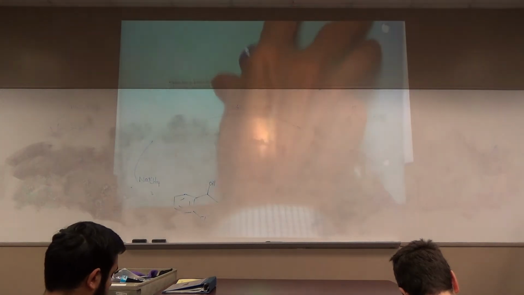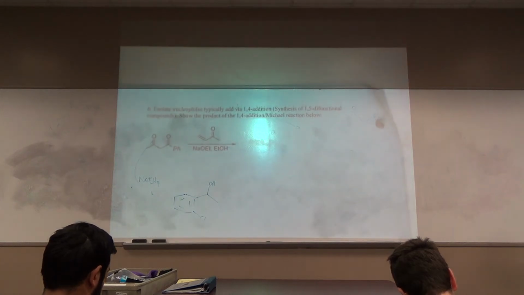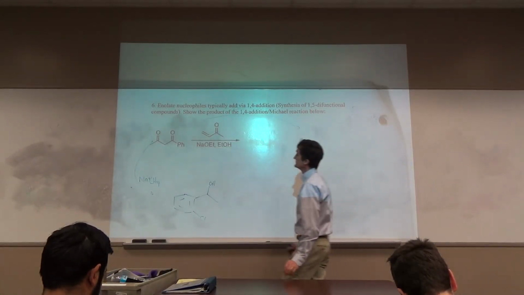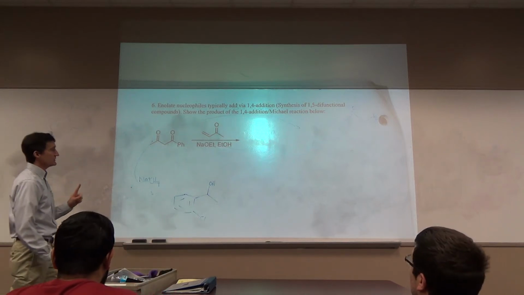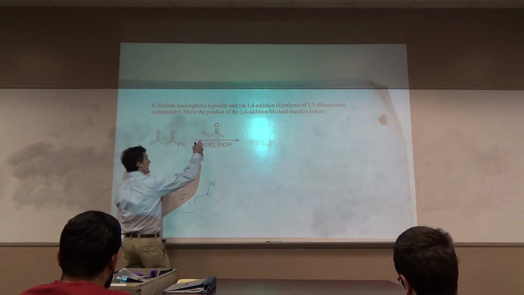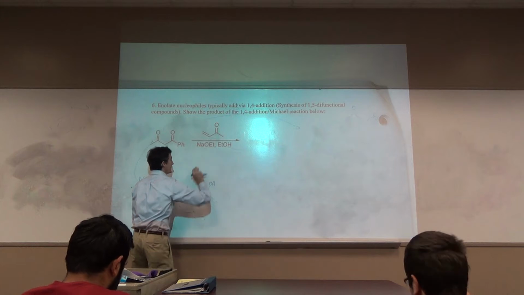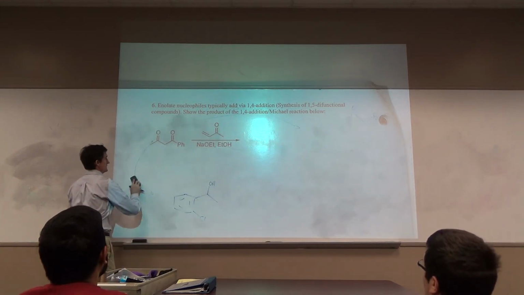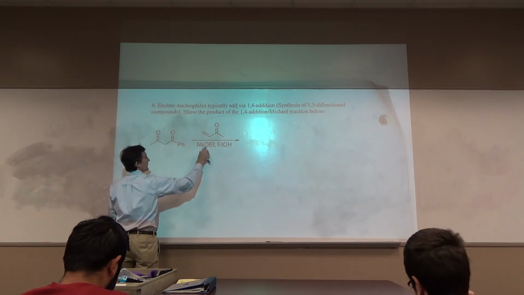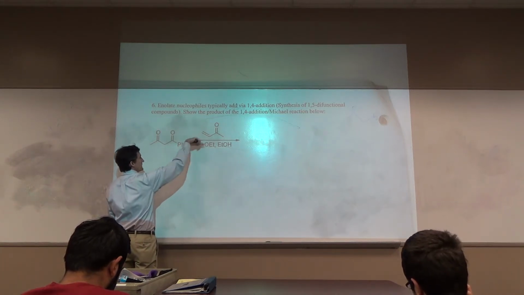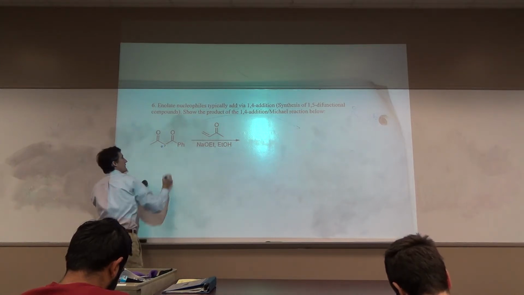Okay. Is this the last page? Okay, let's see what we got here. Look at this reaction. This is still a Michael addition. And here's our alpha beta unsaturated carbonyl. Right here. What's the nucleophile here? Okay, here's the base. What's the most acidic proton on the board? Right here. That's where you're going to make anion.